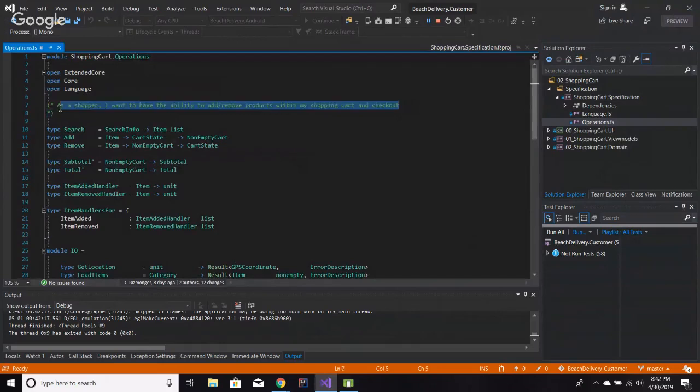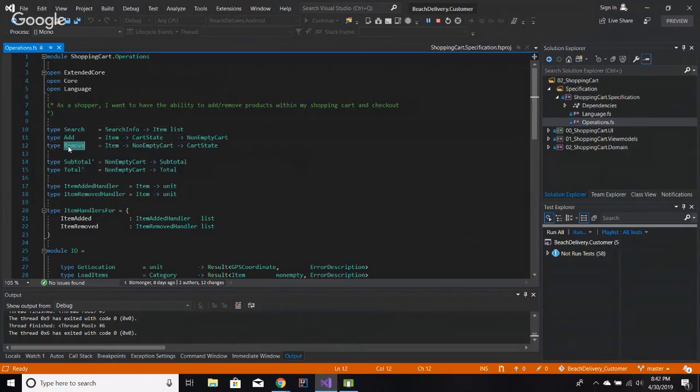Here's my mantra or my mission statement for this particular domain. And these are the function type signatures that this particular domain ultimately is going to expose or requires in order to be successful.